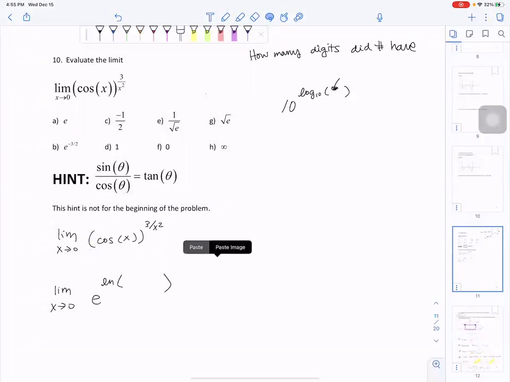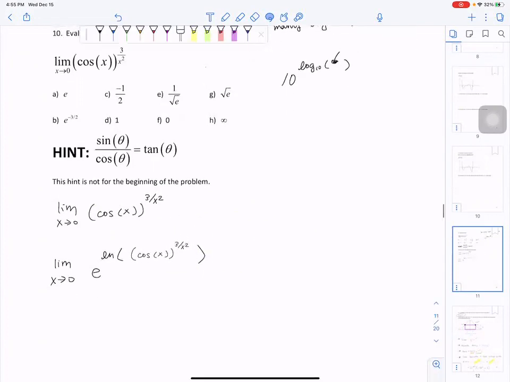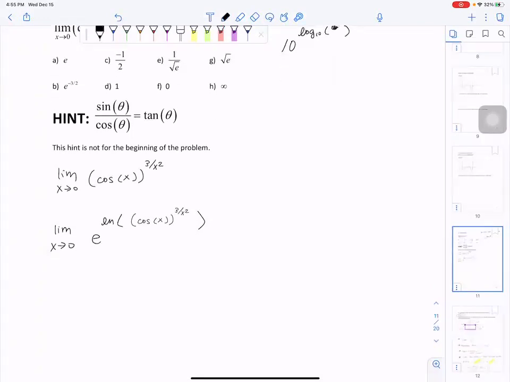E to the natural log of this thing that we're asked to find. Because by the inverse property, e to the natural log of this is just what's in here. So e to the natural log of that equals this thing. They're equivalent. You're just writing it differently. How does that help us? Well, natural log is good for us because there's a bunch of rules that we can use to simplify things, which is why you would want to think of natural log in the first place.